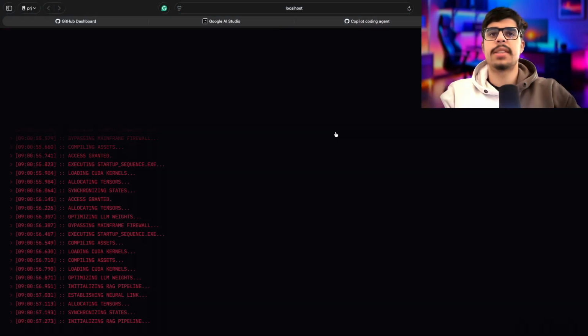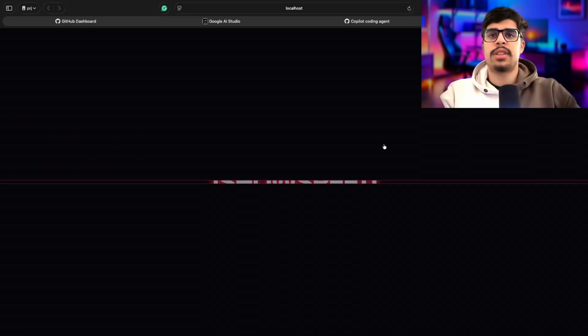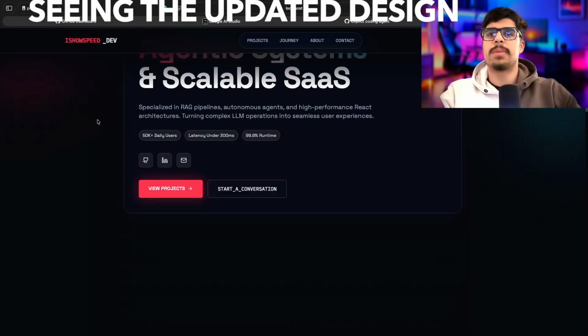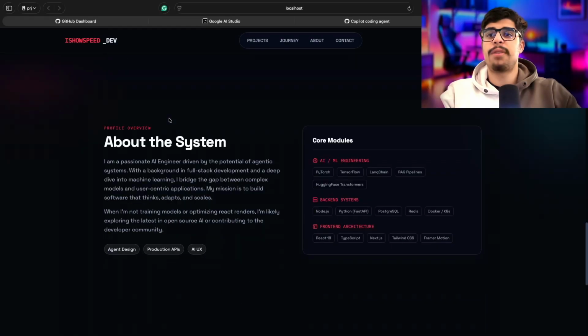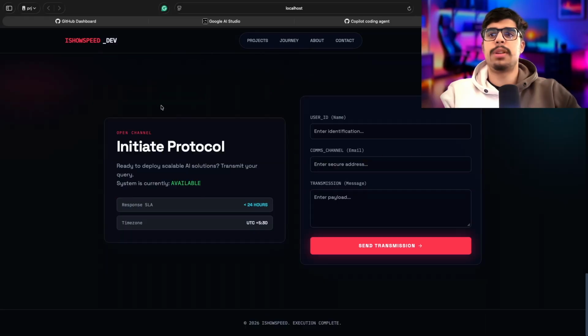I completely missed this. Let us see this. So when we click on fast, okay, after this animation, there are actually some colors coming in the background. Okay, so it got deployed. The system actually changed the color flow of my project about the system YAML. Okay, so these are the changes it made. We did this yesterday also, and it has added time zone, system available, send transmission and all.